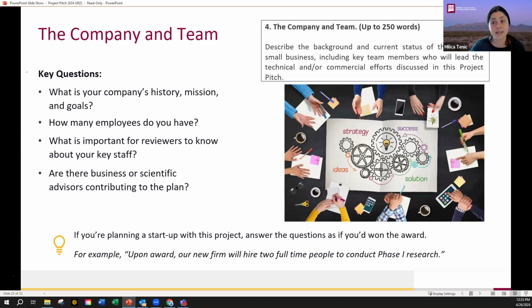When you are writing any sort of proposal, especially these shorter proposals, show confidence in what you are writing. Lots of times I see folks talk about their market and say we may potentially go into this market or we may complete this. No, you want to build the credibility and show that you are confident in completing what you're promising to these agencies. An example here is, upon award, our new firm will hire 2 full-time people. Obviously, you'll be more specific than this, but you really want to act as if you're going to win the award. You've already won the award. You have the expertise and you have knowledge of that market.